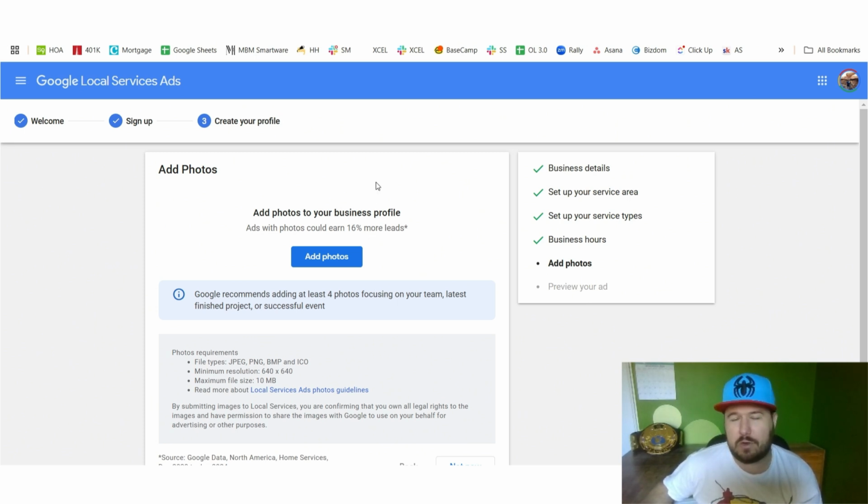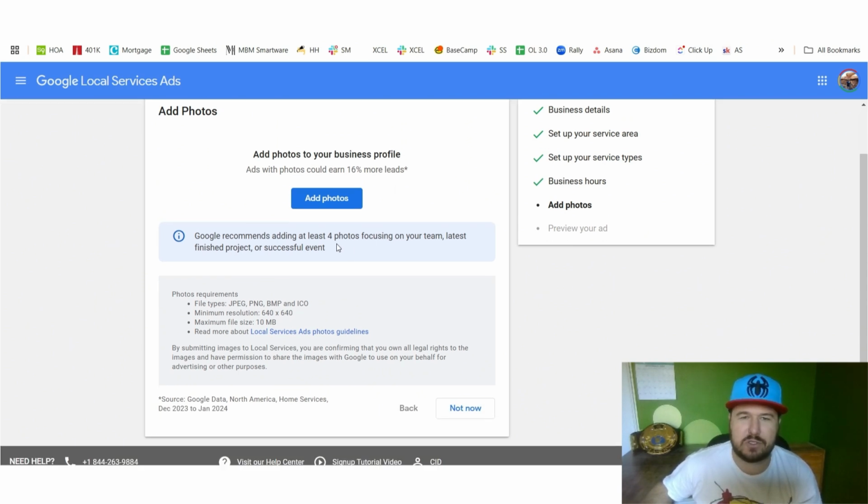If you're just a solopreneur, or just a one person show, again, still do the best you can. So if you're a chiropractor, show yourself giving patients adjustments. If you're a tow guy, take a selfie of you towing a car. If you are an acupuncture specialist, show yourself doing acupuncture, etc. For this scenario, I'm going to click not now, but all you would do is click add photos right here, and then it will pop up and you can attach photos here and then submit it. So we're just going to say not now.